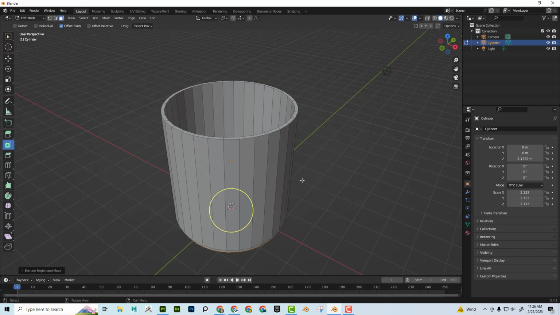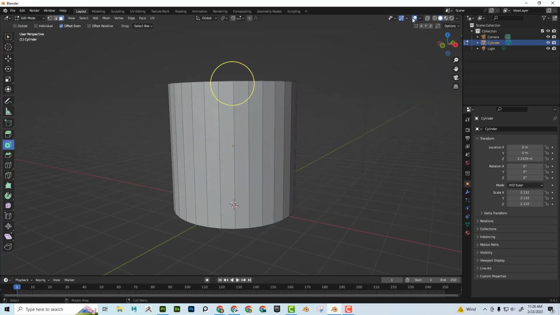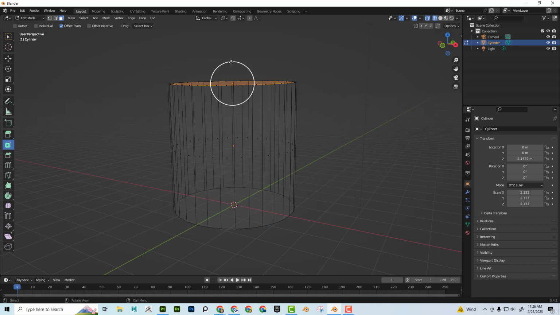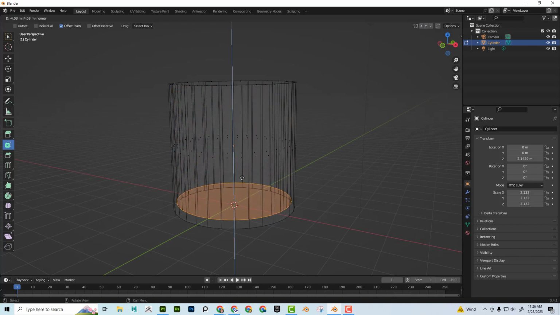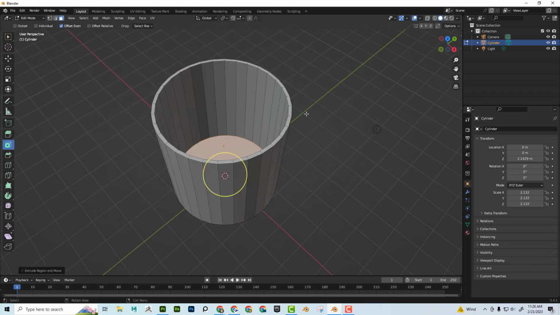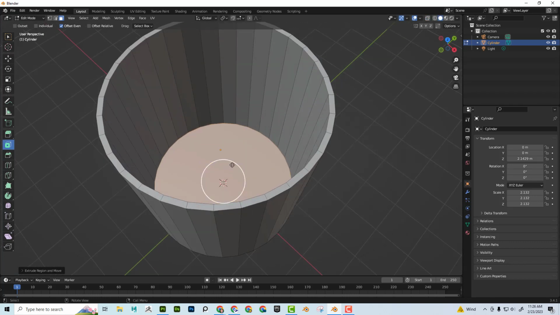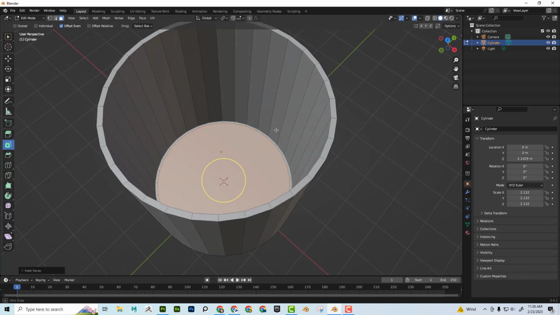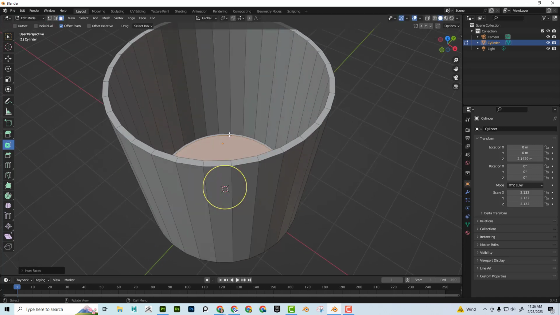I want to make sure that I don't go past the outside, so I might put this into transparent, and if I press E I can pull that down. There we go, like that. Now the other thing I'm going to do is an inset extrude again right there. I want a nice thin line there, that way when I soften it, it's going to hold that edge. And I'm also going to do Control R, and pull that down so it's a really tight edge there. I'm going to do Control R and pull that way up here almost to the top.